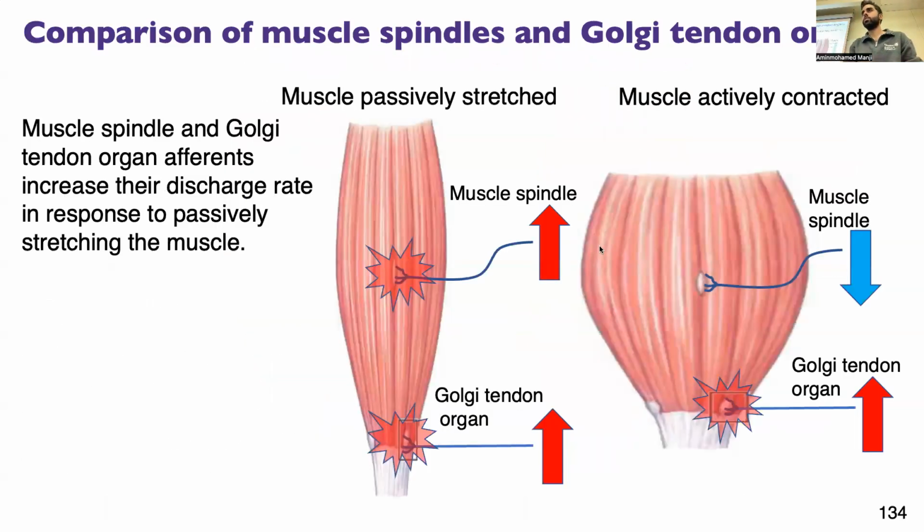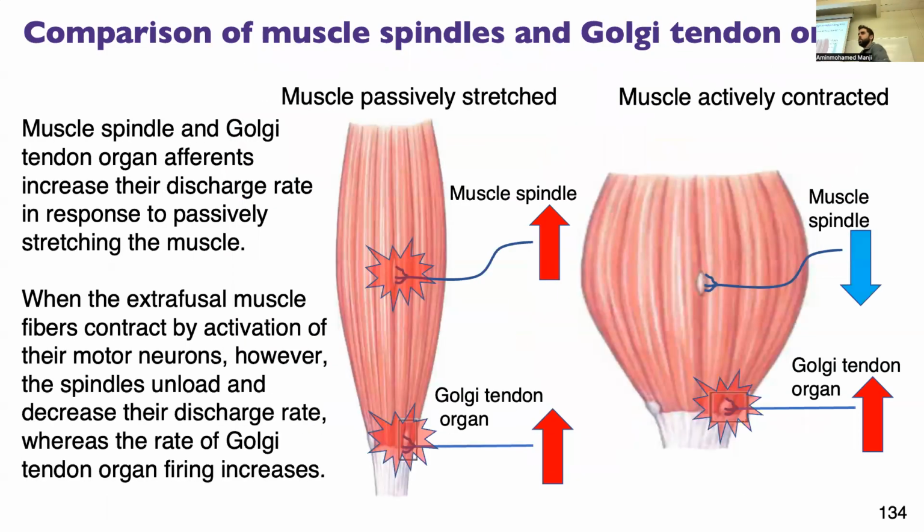I'll talk about that. So now we can talk about this. Okay, so if a muscle is being stretched, what is happening to its length? Is it increasing or decreasing? It's increasing, right? That's what stretch means by definition. So what happens to the muscle spindle? Well, the length is increasing. Therefore, the activity of that receptor, those 1A afferent neurons, is going to go up, right? Because it's detecting length. If the length is increasing, its activity is going to increase.